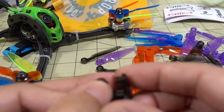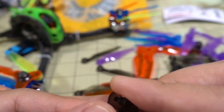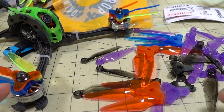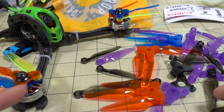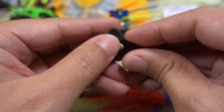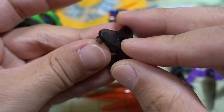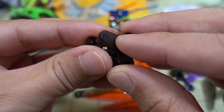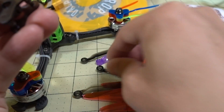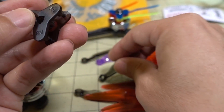If you don't have those particular popo motors, and you have standard motors with lock nuts, you can go either way — it doesn't matter. I've actually flipped it over on one of these to test it with no issues in terms of the prop coming off. But if you have a popo motor, there's only one way: you have to have the letters on top. So when you put the blades in, they have to be in the correct orientation when you assemble it.